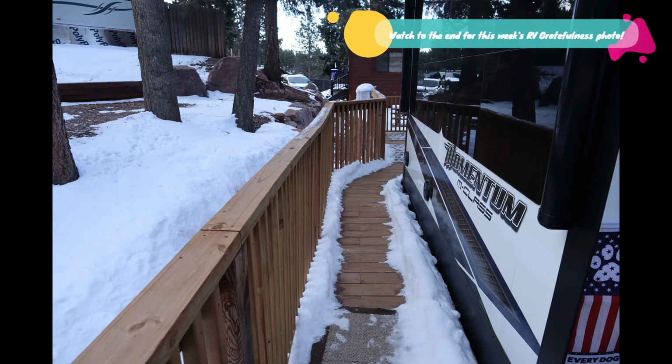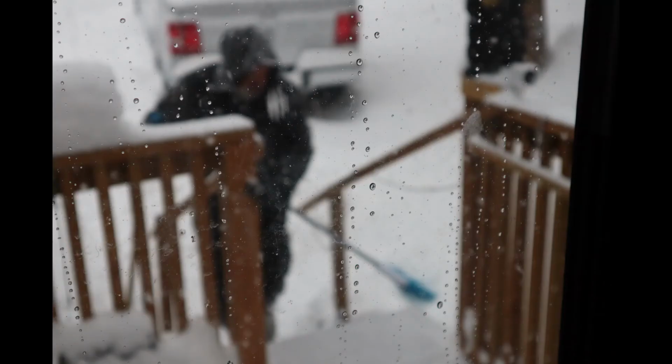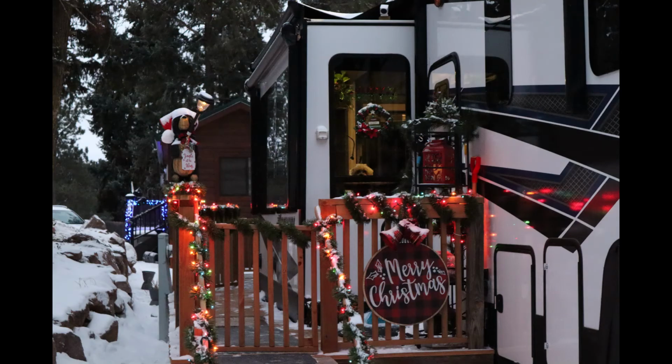There are a couple drawbacks, like the fact you do have to shovel the snow, and there could be a lot of it where we live, and somebody's got to do the shoveling. In our case, yep, that's Bob. But on the other hand, it's so much fun when you're able to decorate for the holidays. The snow actually even is a part of the decoration. It makes it so easy to decorate and have that beautiful holiday night feel.